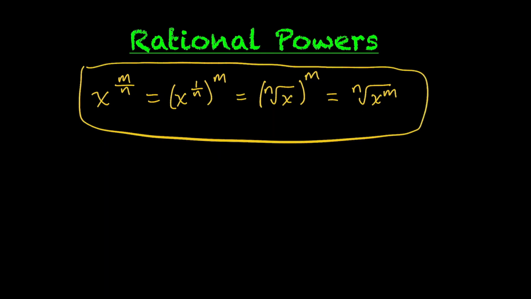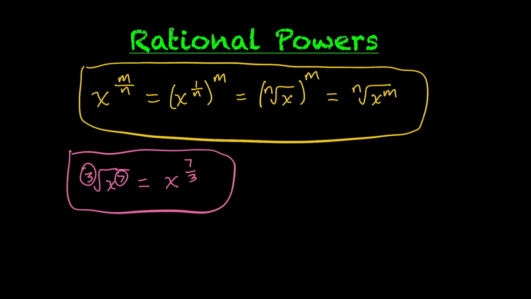Now, like all rules in algebra, these rules work in both directions. So let's say we had the cube root of x to the 7th. We could rewrite this as a power. The index of the root, or the type of root you have, is going to become the denominator. So that's going to become a 3rd power. And the power of x is going to become the numerator. So the cube root of x to the 7th becomes x to the 7/3. If you had the square root of x to the 5th, now we don't write an index there, but it's implied to be 2. So that 2 is going to become the denominator. And again, this x to the 5th, that 5 is going to become the numerator.